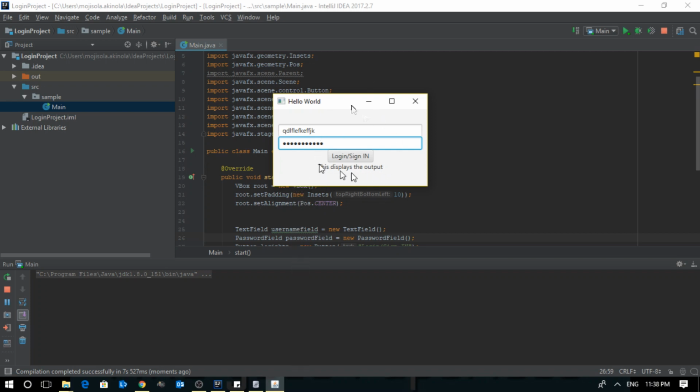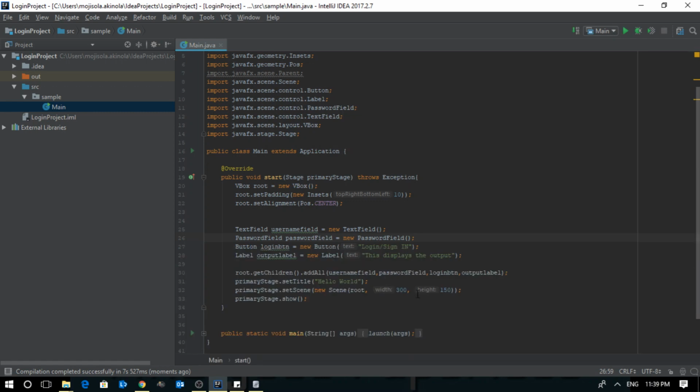Now the VBox layout arranges all the elements vertically. Okay, I want to change my title to login app. Alright, now we're done with building the UI.